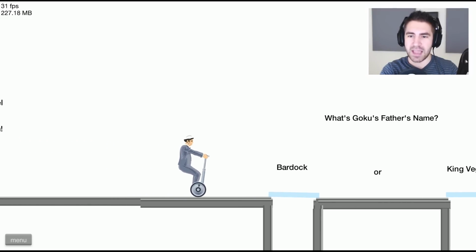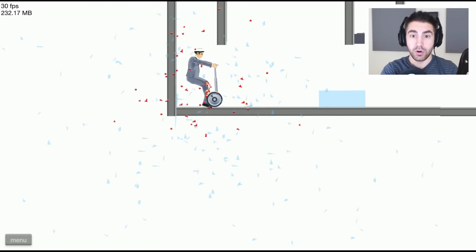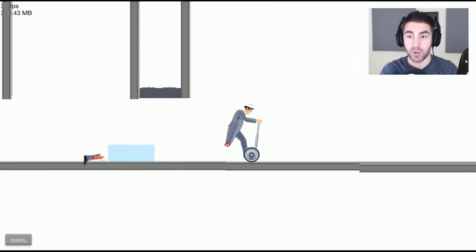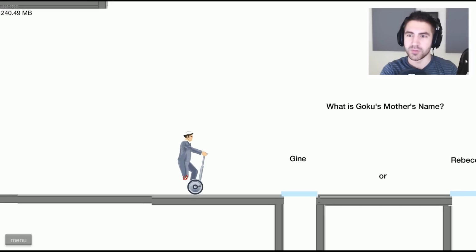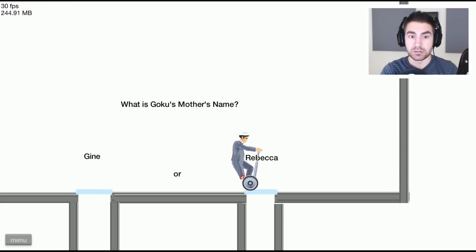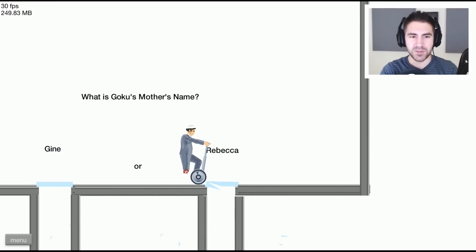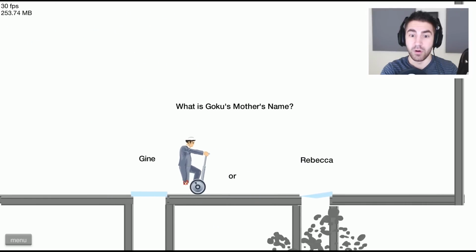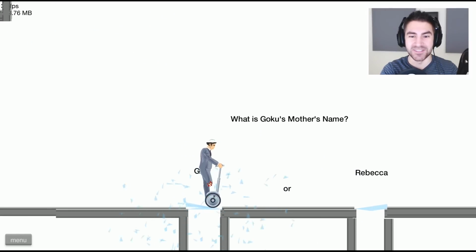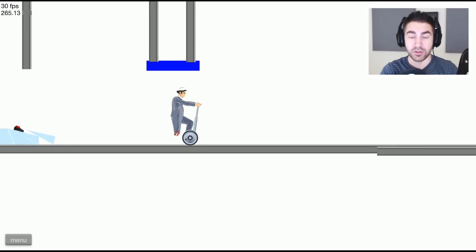What's Goku's father's name? Bardock. Oh, I know that. Okay, I held control, but not good enough, I guess. Okay, there goes one leg. What is Goku's mother's name? Oh, I actually don't know. Rebecca? I don't know. Rebecca, it doesn't really sound like a Saiyan name, though. Oh my goodness, the glass hit the explosives! Okay, that might be considered cheating. Okay, well, there goes a foot.